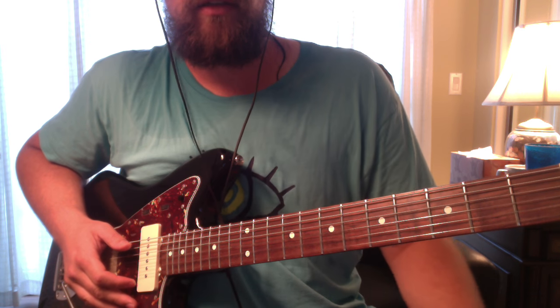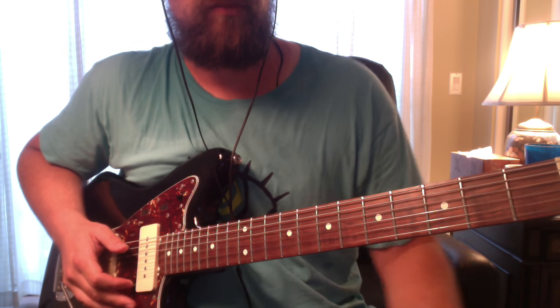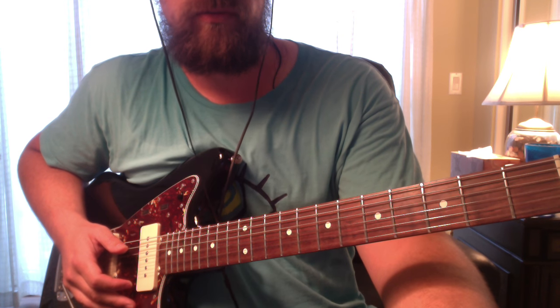And then the bass, and it sounds like maybe there's a little bit more guitar layered in there, and then the drums really add a lot. Because if you just listen to the guitar part, it's pretty simple.